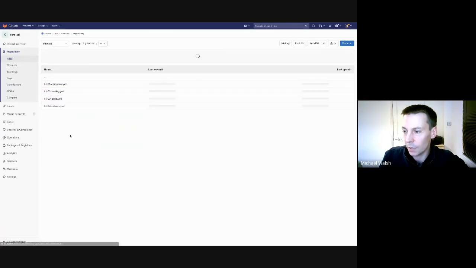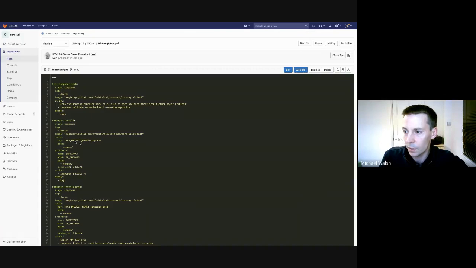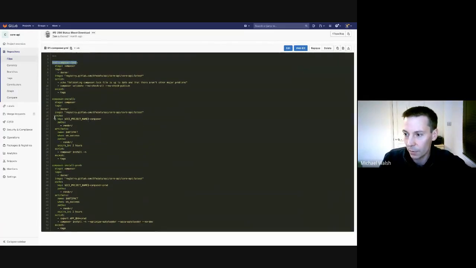and then if we have a look at the included ones, GitLab CI, we do. I'll show you quickly. So each top level thing is a job. So this is the composer install job. The test composer lock. So this is just going to say, is your lock file up to date with your composer.json, and then it will fail if not. That's a good check to have.